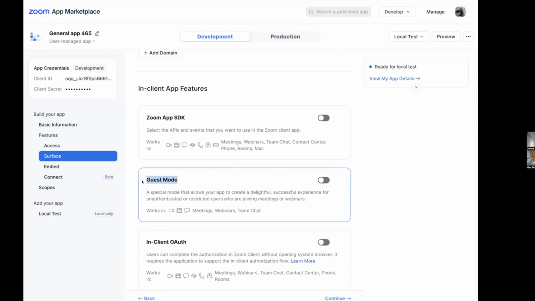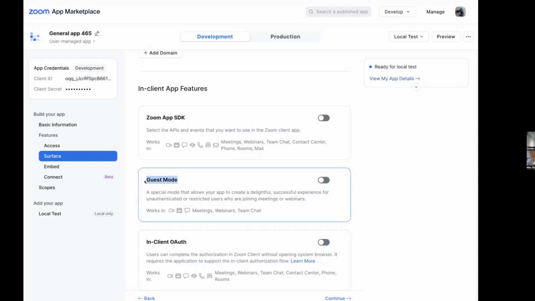So there's a guest mode, right? If you've ever been on Instagram or any kind of social media app and somebody sends you a link, and you're able to go to that site and scroll a little bit, and then it prompts you to log in. Zoom SDK provides that same mechanism. So your app can always be accessible to users so they can learn about the value you bring and how to use your app.